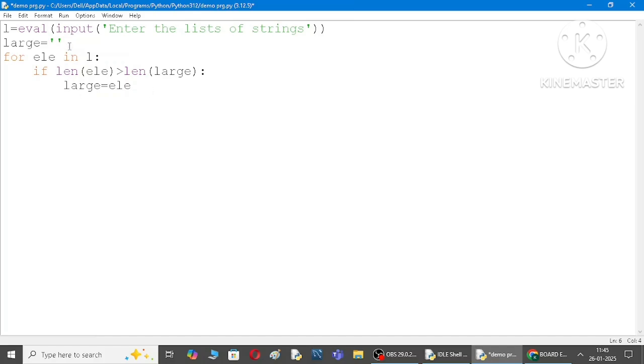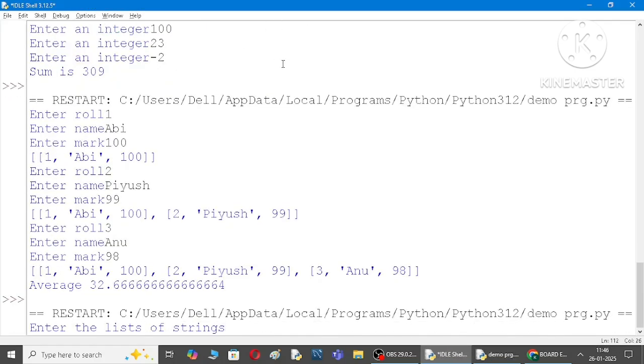So this will keep on executing one by one. I will also print: largest string is, and print large, right? So let's run this program and check.